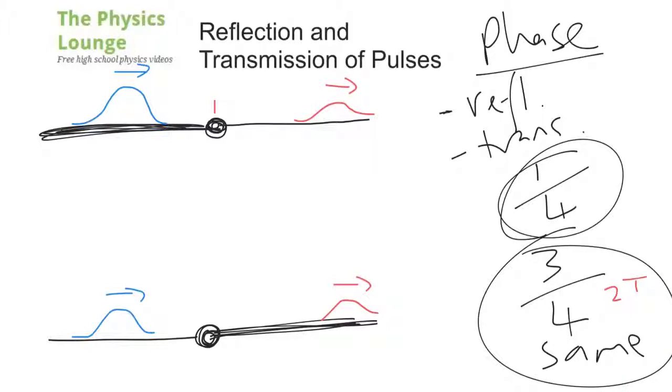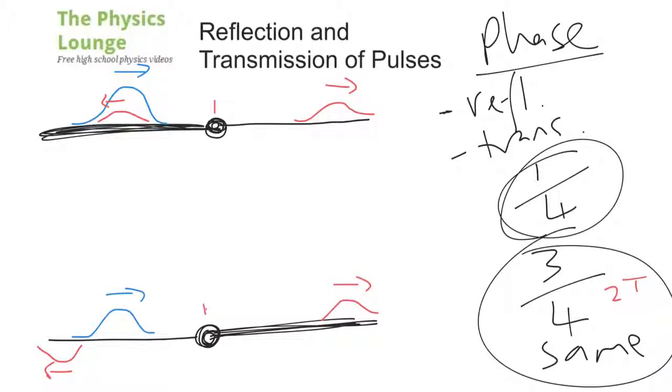So now it remains to look at the reflected one, reflecting off this boundary in the middle. The reflected one is going to be opposite phase, or a 180 degree phase difference. I'm just going to tell you, and then you'll see some situations in other videos that will help you. The reflection from heavy string to light string has no phase change, but with light to heavy string, there is a phase change. Okay, so it's on the opposite side.